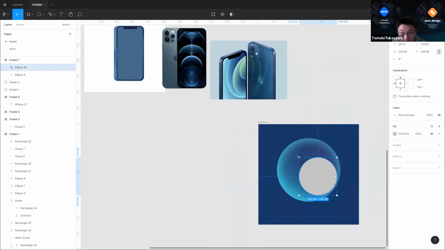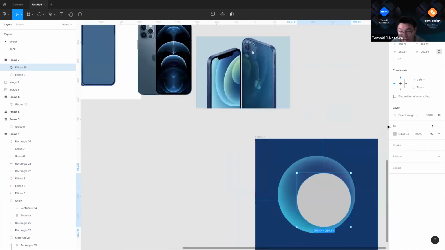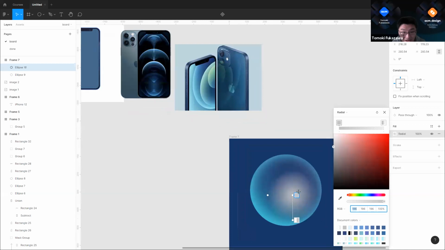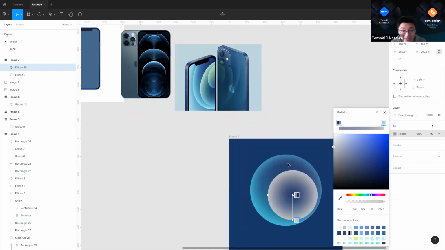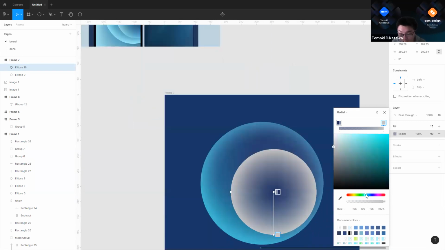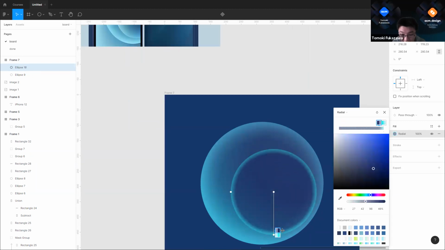I think it goes, yeah, it's around here. And it seems like the second inner circle is a bit more greenish tinted. So I'm going to delete the fill and add a radial fill. And it seems the inside is dark blue again, so I'm not really going to argue with that. But the outer rim seems to be a bit more greenish tinted. So I'm going to make bright blue again, but with a bit more green tint this time, and do it like this.